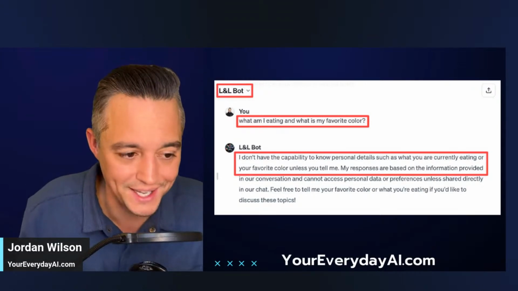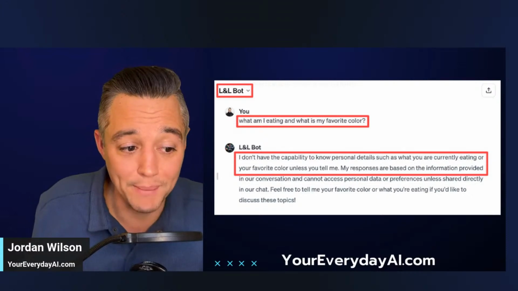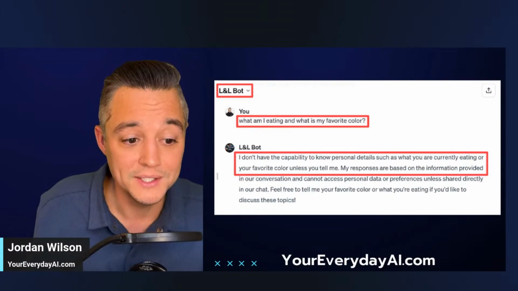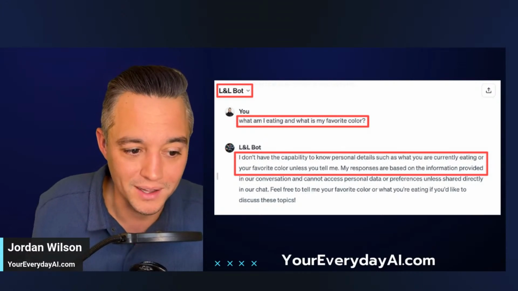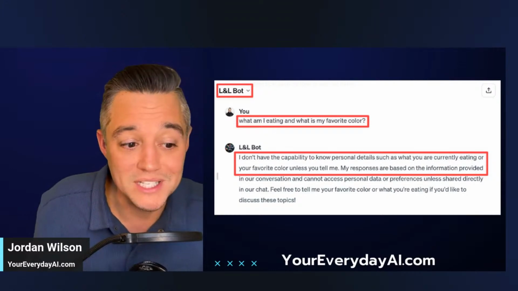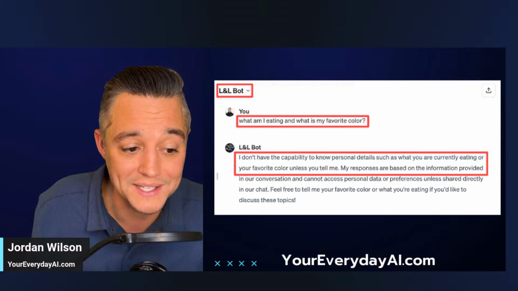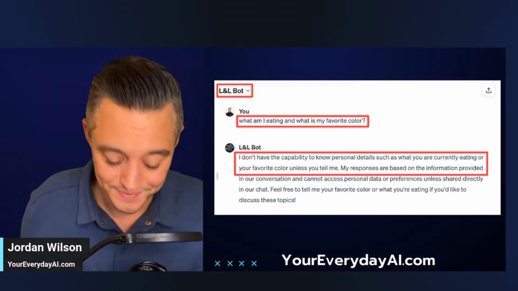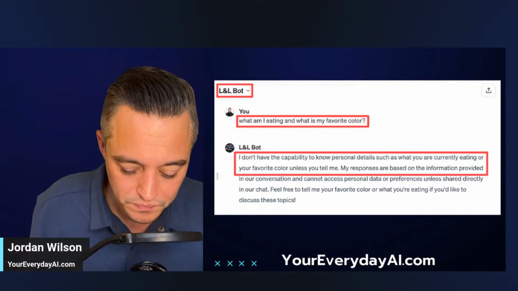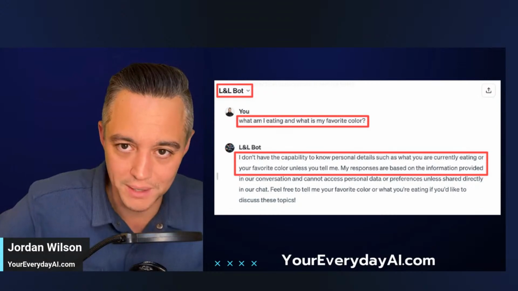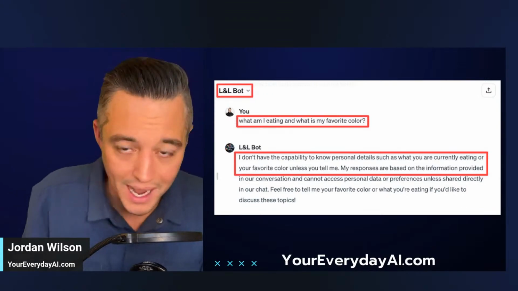Because what it says here is, "I don't have the capability to know personal details such as what you are eating or what your favorite color is unless you tell me. My responses are based on the information provided in our conversation and cannot access personal data." Here's the thing, obviously it can, right? Because when I asked this same question before all of that long text, it got it right.